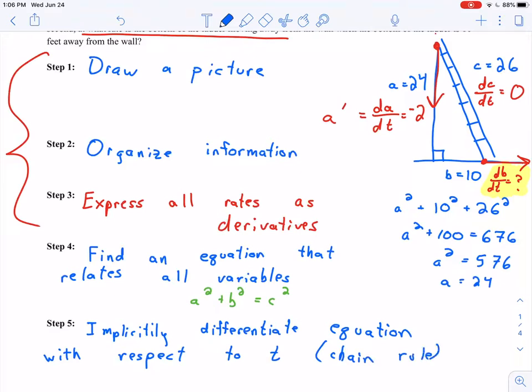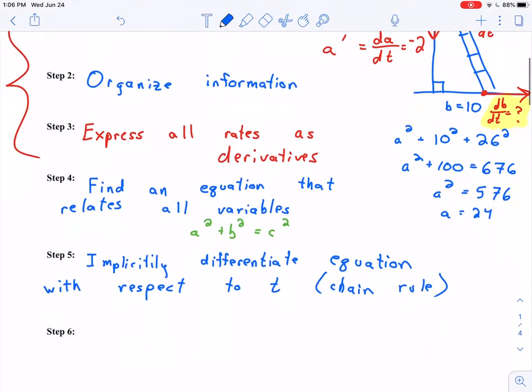Because remember, implicit differentiation, we said, was sort of just an extension of the chain rule. So the chain rule is really, really important here. So I want to take the derivative of each side with respect to t. Again, we don't use this notation all that often, but I think it's helpful here. A squared plus b squared equals the derivative with respect to t of c squared. So I'm going to take the derivative of each one of these with respect to time t.